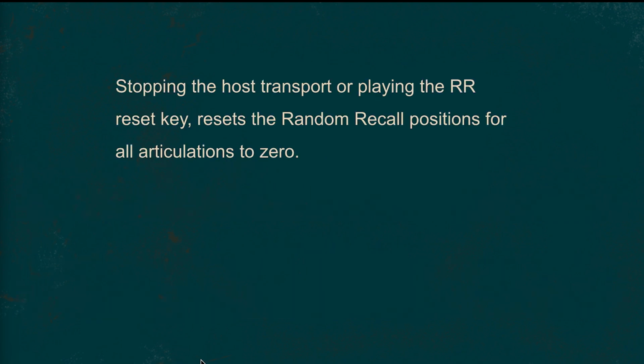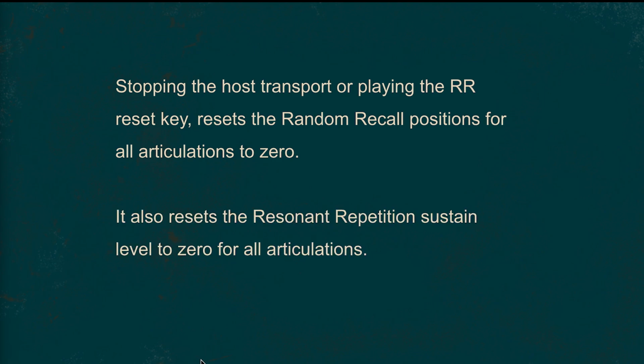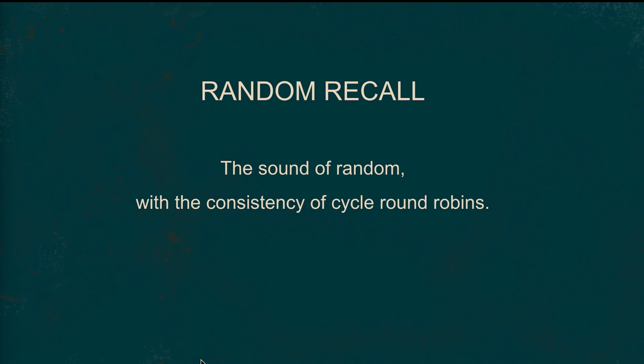So that's the idea. And then when you stop the host transport or play the round robin reset key, which is the low A on the keyboard, it resets the positions for all the articulations back to the beginning again. It also resets the resonant repetition sustain level for everything back to 0. So when you play your sequence from the beginning, every single time it's going to be the same, but every single time it's going to sound random. So it's random recall, the sound of random with the consistency of cycle round robins.